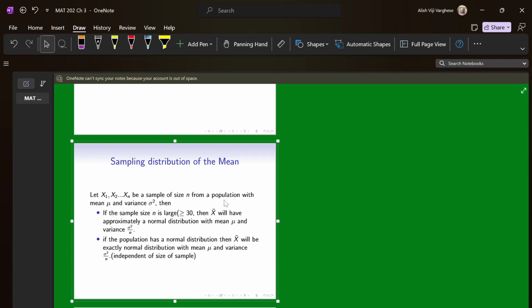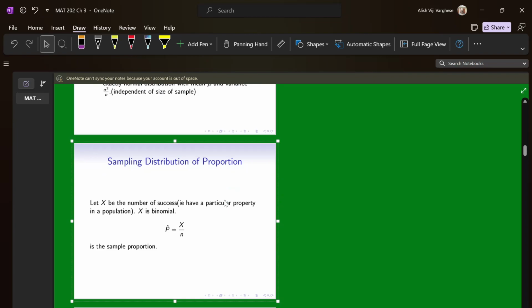And if you have a population with any distribution, and we have a large enough sample collected from the population, then the sample mean will follow a normal distribution with mean mu and variance sigma square by n. That's an approximation, but when n is greater than 30, we have a large enough sample, and this will work. If the sample size is small and the population is known to be a normal population, then we can use the normal distribution for the sample mean. And if the population is not a normal one and we have only a small sample, then the normal distribution is not applicable.